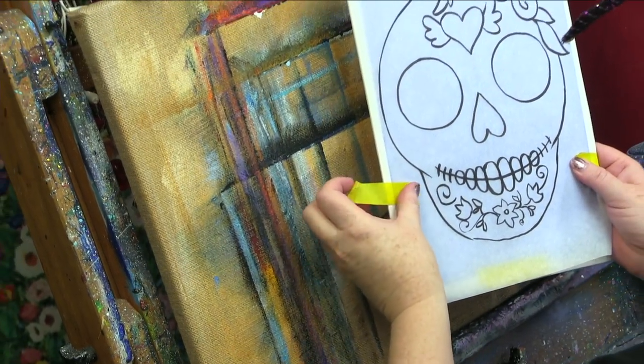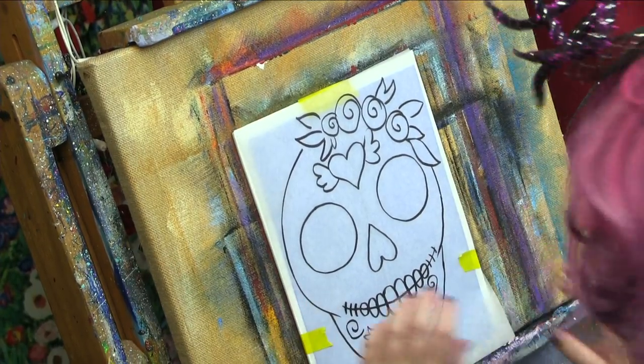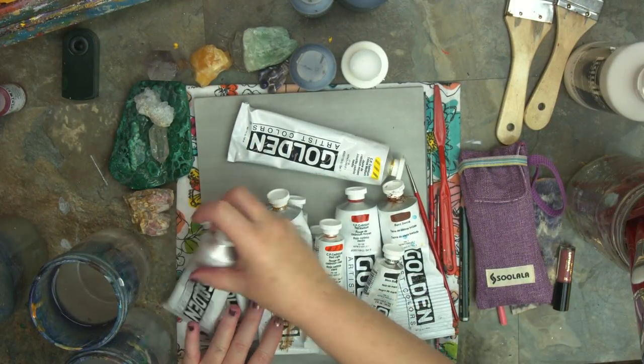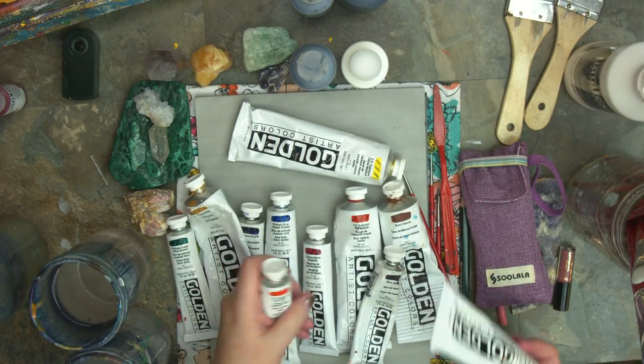Need it to be centered. If you want to know all the paint materials, definitely check the description. But let me go over this real quick. So I have a bunch of stuff here. Some of it is super optional. I have some heavy body titanium white, phthalo green, dioxazine purple, phthalo blue.